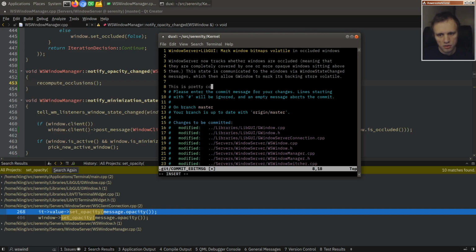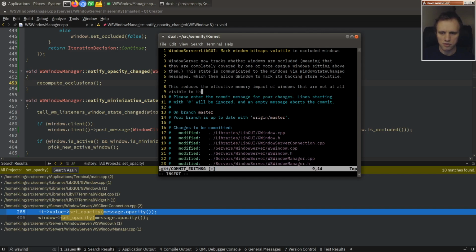This is pretty cool, and this reduces the effective memory impact of windows that are not at all visible to the user. Very cool.